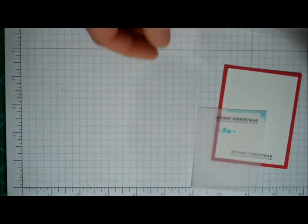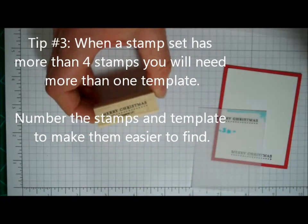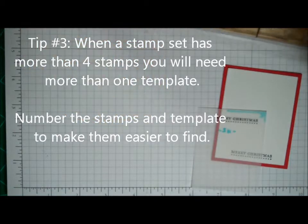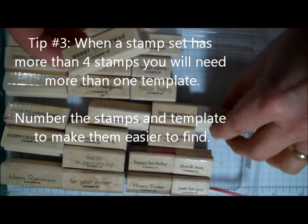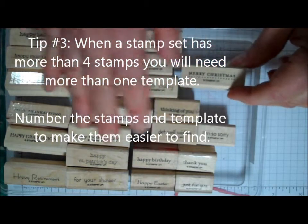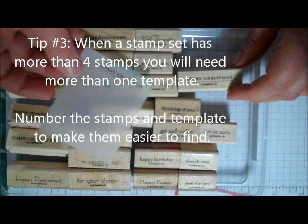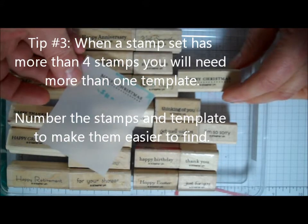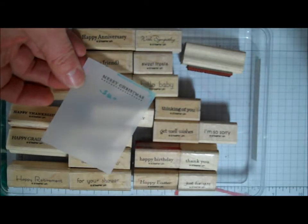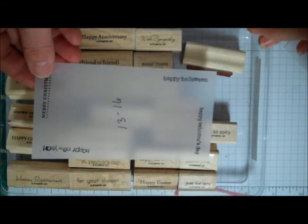Here's one more helpful hint. This stamp came from a really great set called Teeny Tiny Wishes. There's 24 stamps in this set. So here I am with all 24 of my stamps. I've done one more thing to help make this use of the Stamp-a-ma-jig a little bit easier, since with 24 stamps and only 4 corners on a piece of paper, you're going to end up having more than one piece of paper needed to take care of all 24 of those stamps.